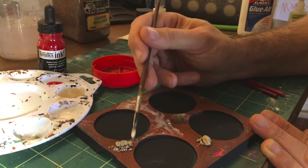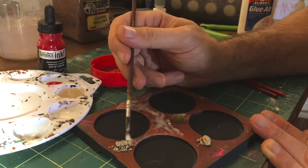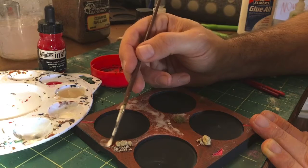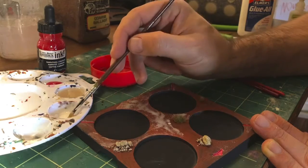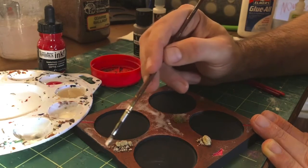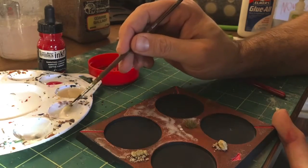So if I'm going to do Baratheon next and do a series of those, I think we'll go through and just do the same speed paint thing, airbrush them up real quick, and then hit the other colors, or do the highlighting and do the glazing, whichever method I decide. But the big thing is going to be getting those models, because every time I look, they seem to be sold out.